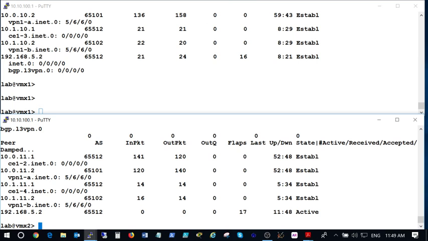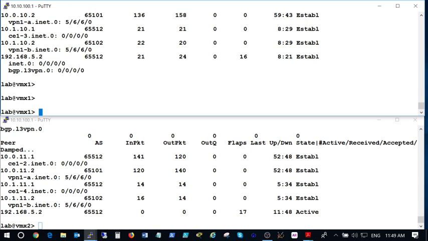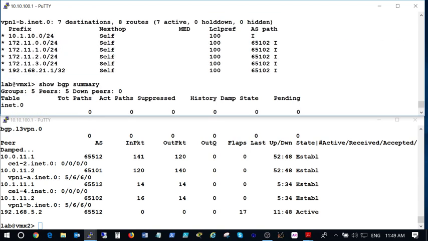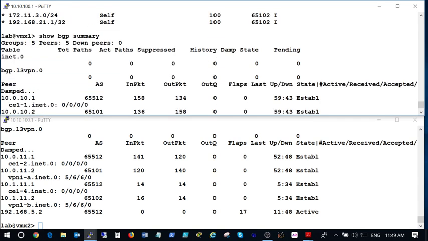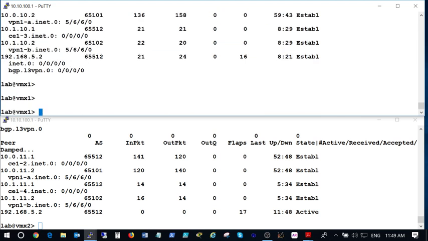just a little bit of an overview of what that actually is. What route target filtering does is it instructs the route reflector to advertise only the routes that match a route target.